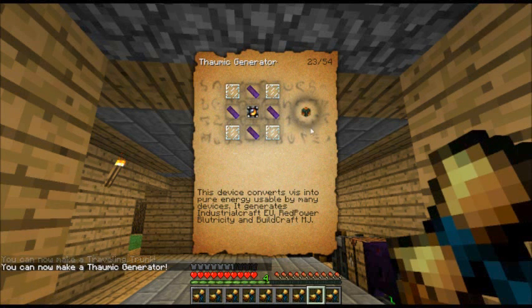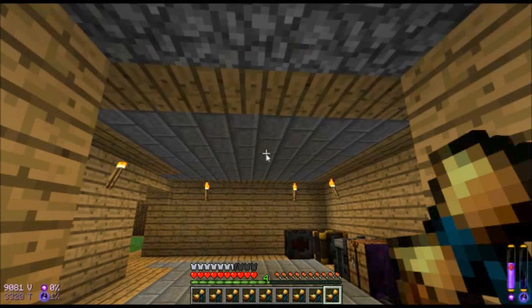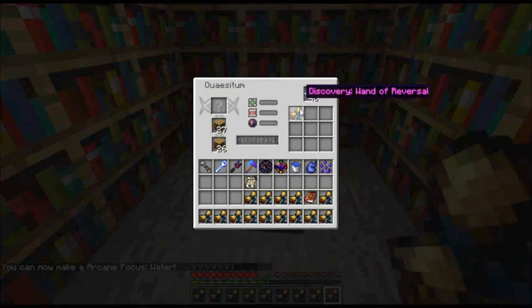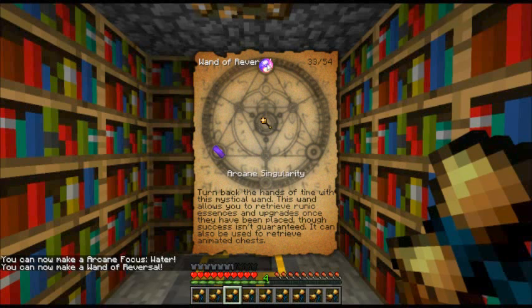Thaumic Generator again. It's not something I need, because I'm not using it in the game. Because as you see here, it turns these into IndustrialCraft EU, red power, blue electricity, and BuildCraft MJ. So that's not needed. And then finally the water one. And oh, we got the Wand of Reversal. Let's see this one.